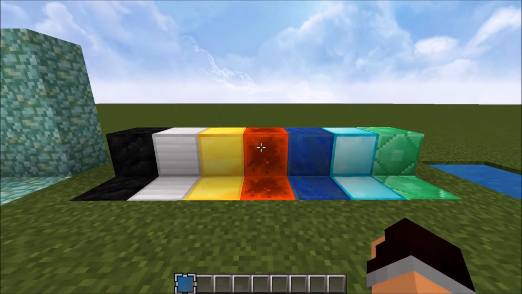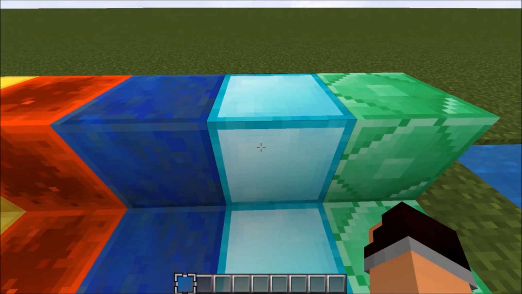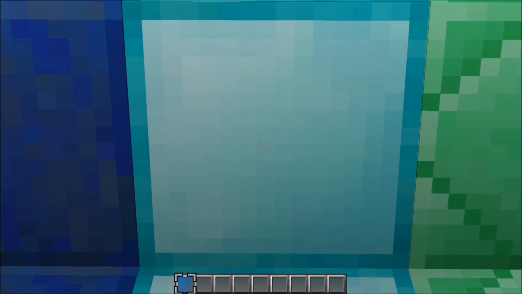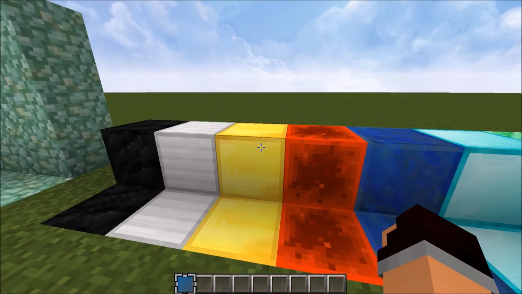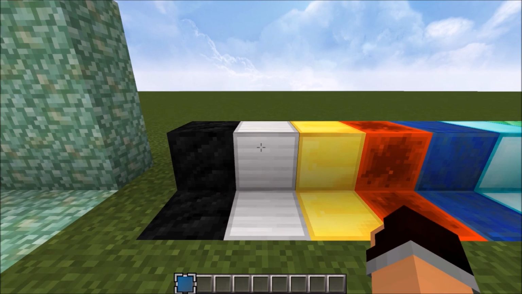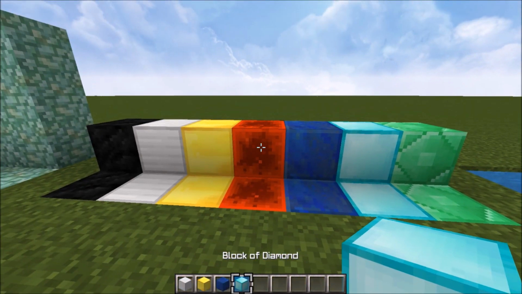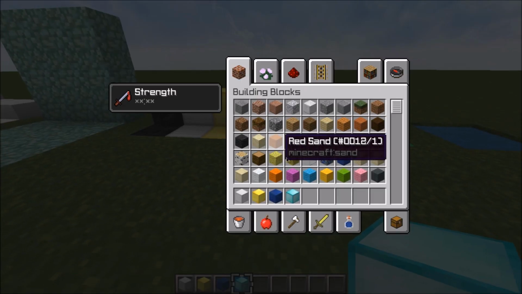Moving on from that, we have the resource blocks. We have coal, iron, gold, redstone, lapis, diamond, and emerald. And diamond has been changed, as you can see there. Diamond looks much, much nicer now. Again, I feel like I've explained this like 5 times now in different videos. But when Minecraft was first released, we had iron, we had gold, we had lapis, and we had diamond. Redstone, coal, and of course emerald were all introduced at a later date.